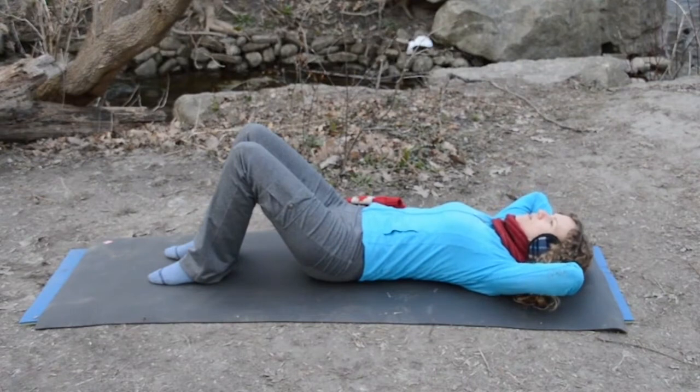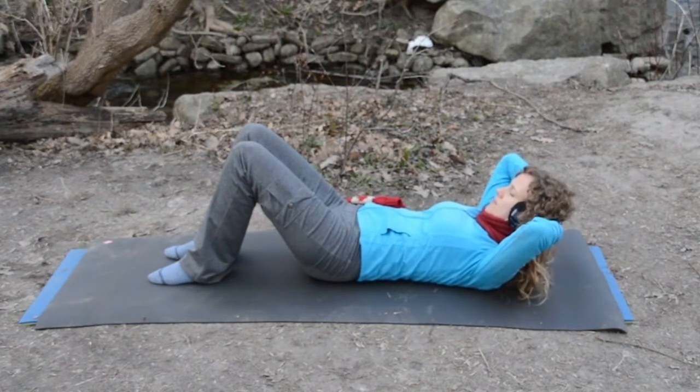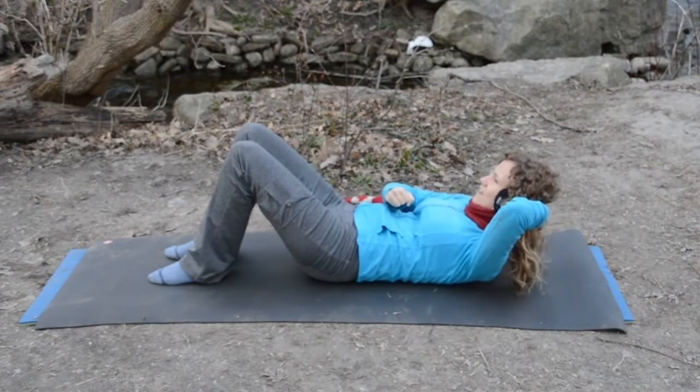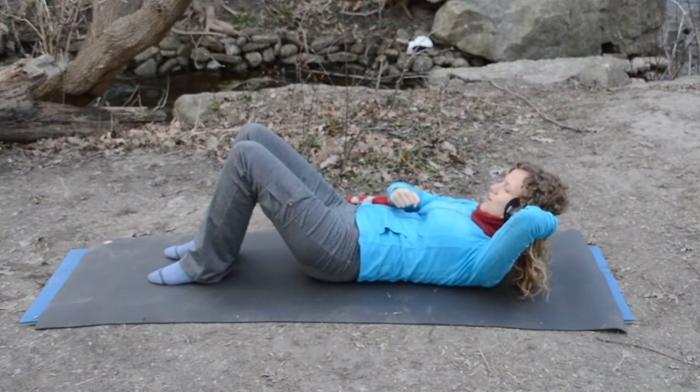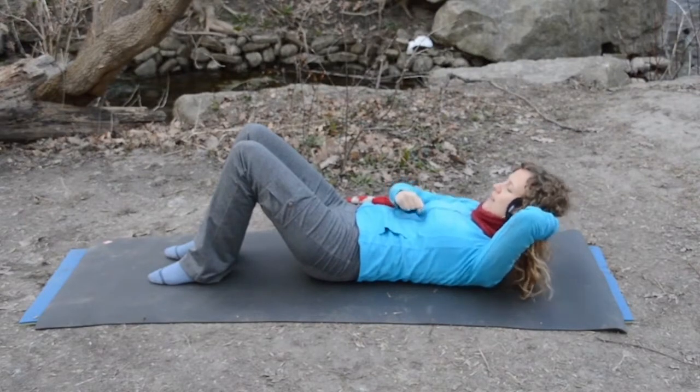And then this time I'm going to get you to curl up. You're going to stay at that sticking point, and then I'm going to get you to just think about squeezing. That squeeze is going to cause you to come up just another couple inches or so, just a slight movement.